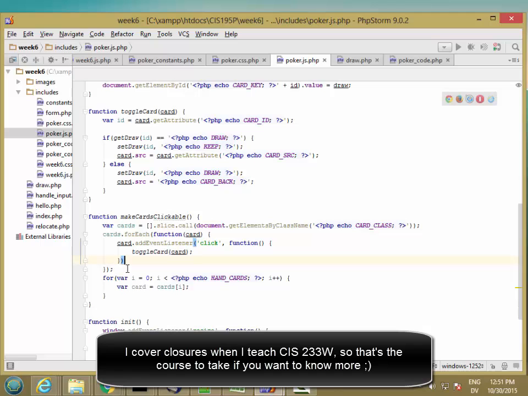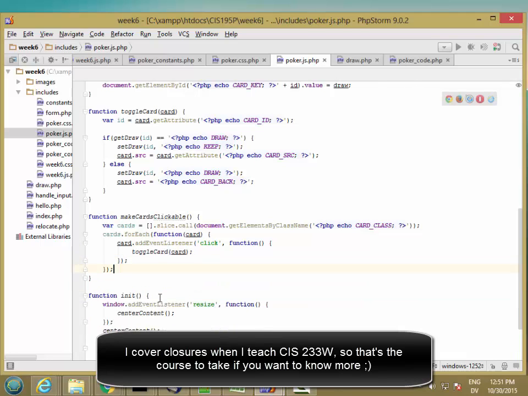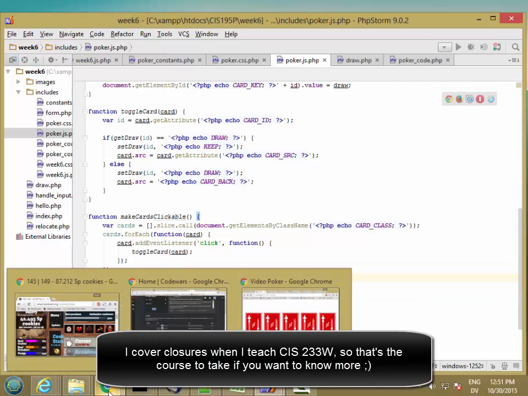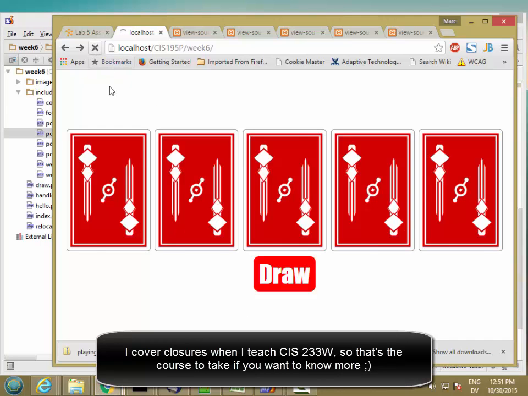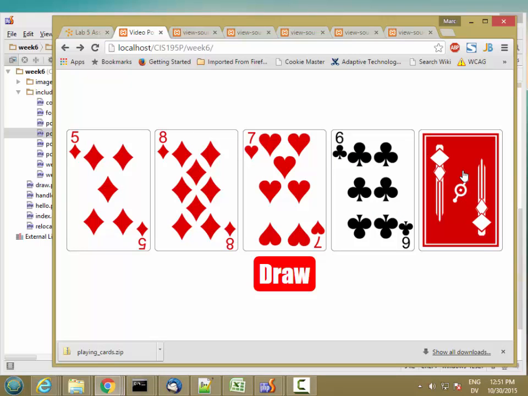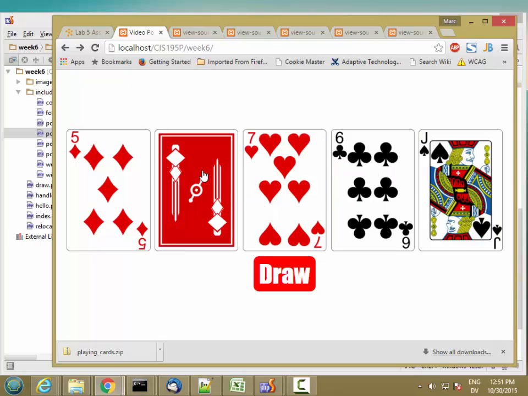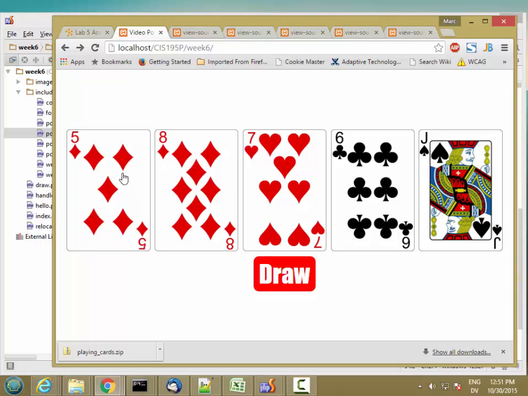This has to do with something called a closure in JavaScript, which is definitely an advanced topic. So don't worry about exactly why this works, but let's go ahead and try it. So 5, 6, 7, 8. And it works.